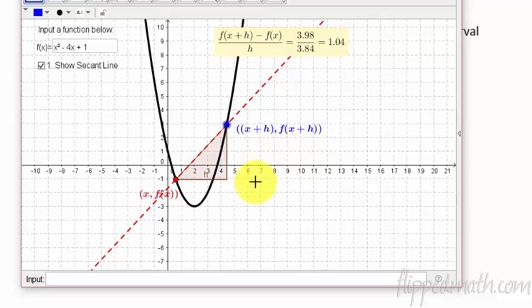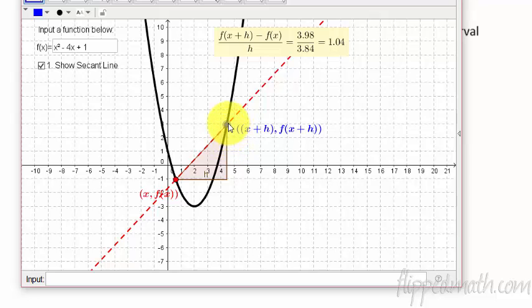What does this x plus h mean? It just means it's h more units away from x. I don't know what h is, but it's right here. If this x value is x, I'm going to add h on, and then this is my x plus h x value. If I want to know the y value, I plug an x plus h into this function. In this one I just plug in an x, and to get this blue dot, I plug in an x plus h.